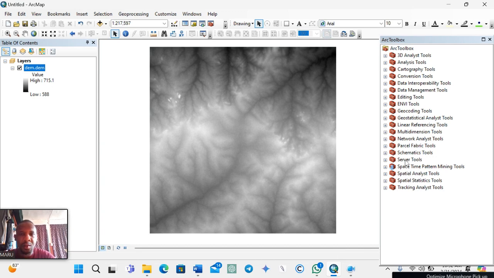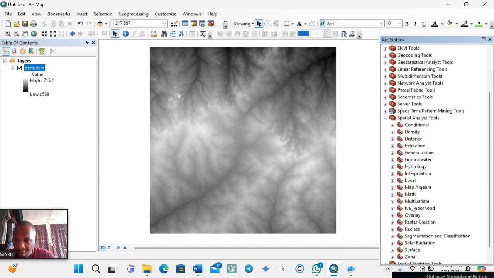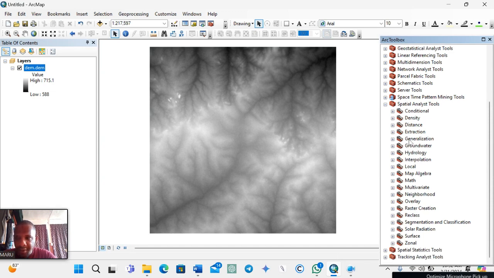So you can use all these tools to carry out series of GIS processing. So for this very purpose, we are going to be using what we call the Spatial Analyst tool. So the Spatial Analyst tool has also a series of extensions. So you have to click on this plus button here, and you can see all what it can do here, right?